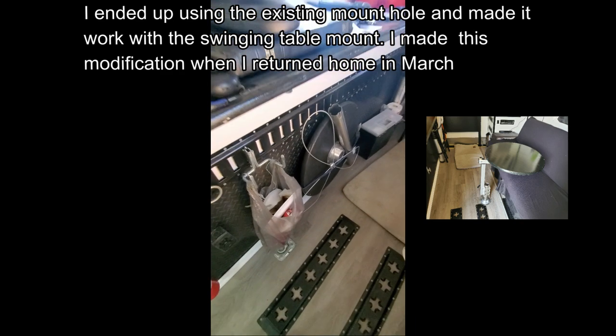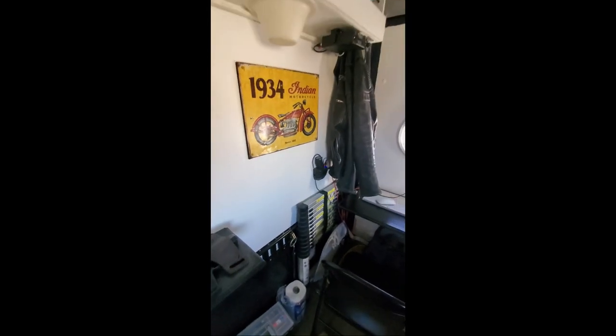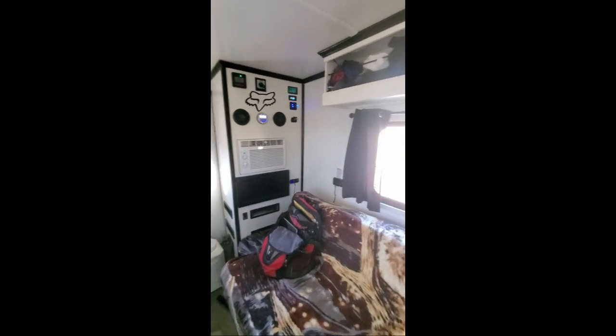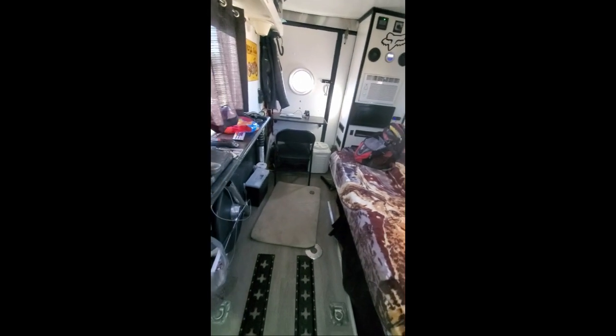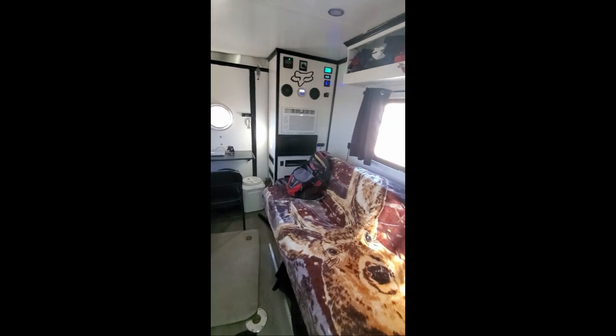I do use the racks — I've got my trash bag hanging on there and I use them quite a bit. I use the coat rack in the back to hang my coat up. I really love the portal window I put in — it puts extra light in and I can see out. The little Chinese heater down here has been outstanding. I've been using it for a couple of weeks now, every night. It's been in the 30s at night and it keeps this place at 68 degrees using very little fuel.